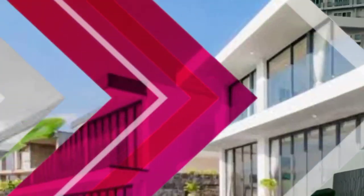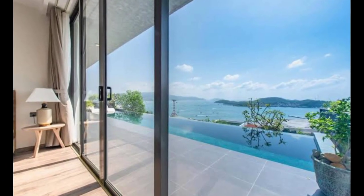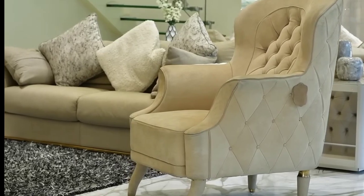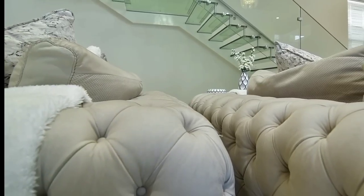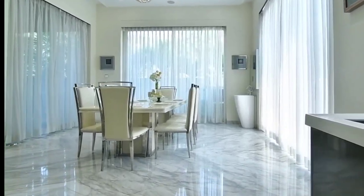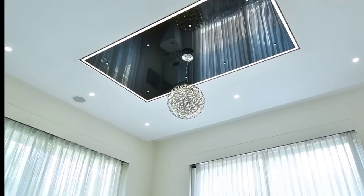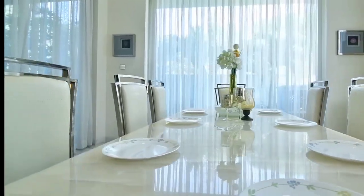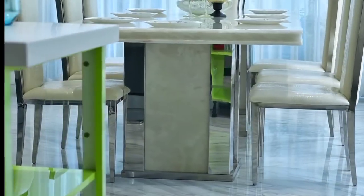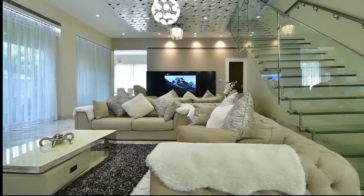Number 9. Stunning oceanfront retreat in Nha Trang. Price $2 million. Be mesmerized by the glorious landscape of Vietnam, as seen from this deluxe villa. It has an infinity pool overlooking the vast ocean and a sun deck with the same fantastic view. Inside, there are four and a half baths with essentials and a contemporary design. Create delicious dishes in the kitchen with full amenities. The villa is strategically situated both near and far from the city center, so guests can experience the hustle and bustle of the town while having a tranquil stay. Live amongst the trees and be one with nature in this luxurious oceanfront accommodation.